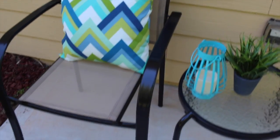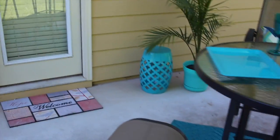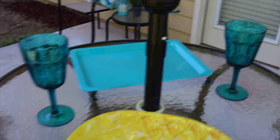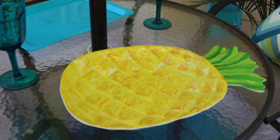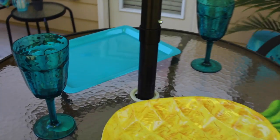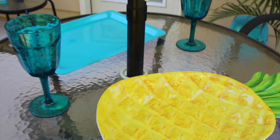I got this little lantern from Michael's, and that plant came from the At Home store just to accent the table. And then on this table right here, I have this pineapple tray. This is what I found at Michael's. And I have the other serveware dishes came from the Dollar Tree. And I thought these two platters would be great if we're gonna have some type of snack or just something small out there, and then the glasses for like smoothies or margaritas or something like that.